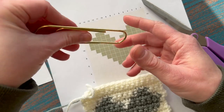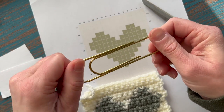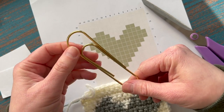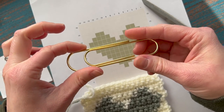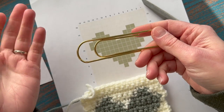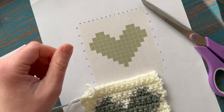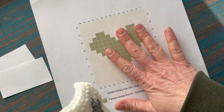And then I just happen to have this giant paper clip, so I'm going to see how this guy works today too. I've never tried a giant paper clip for bobbins, but this could potentially work out well. The only consideration is that this guy's kind of slick, so the yarn might slide off the bobbin if I'm not careful. So, just food for thought. And then of course you'll need scissors, and also your chart.